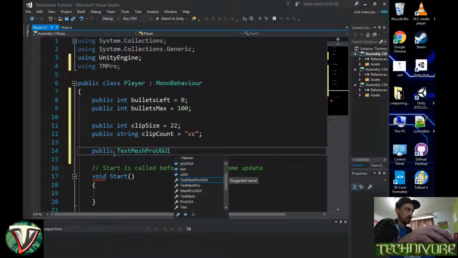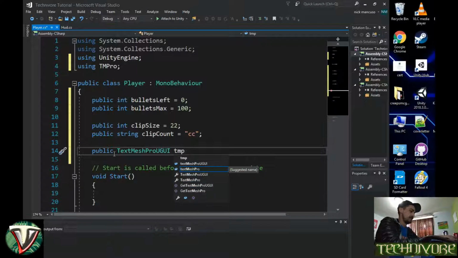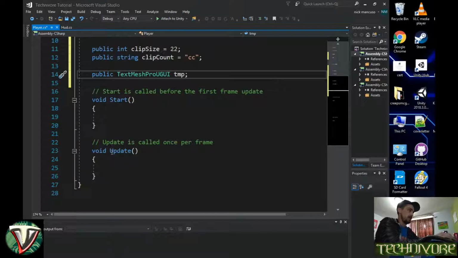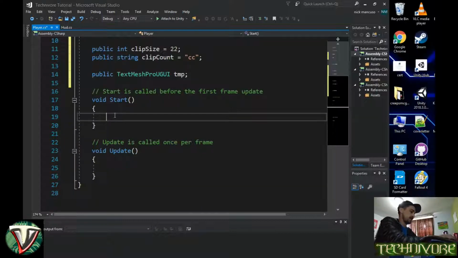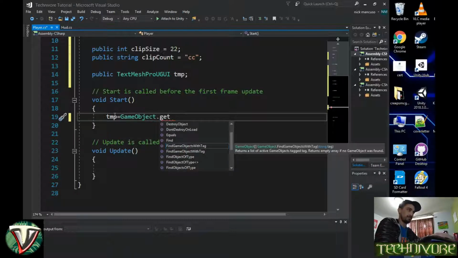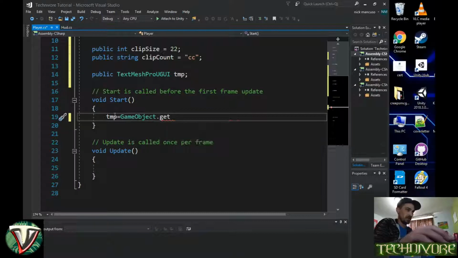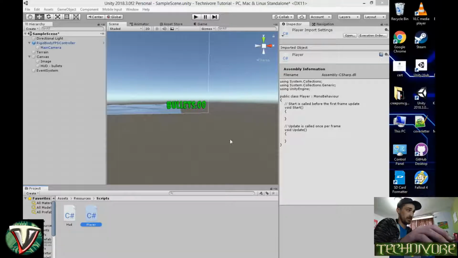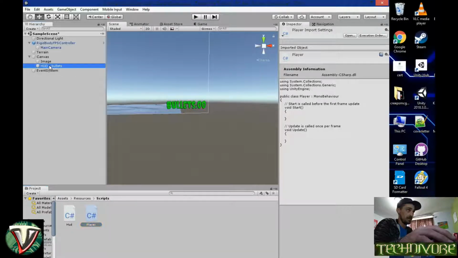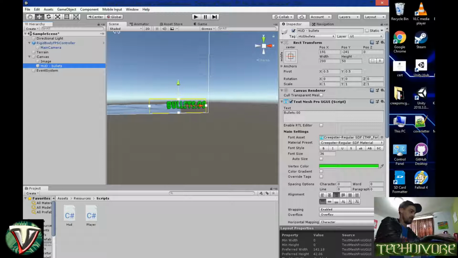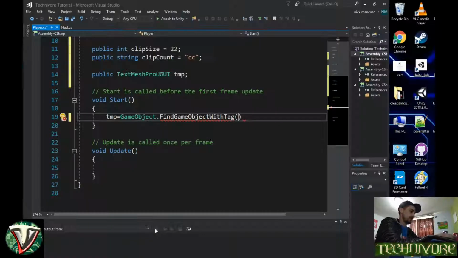Okay, and then on start, we're going to say TMP equals GameObject.FindGameObjectWithTag. This is where we're going to use the tag that we put in before. So let's see, HUD bullets, capital HUD, lowercase bullets. So that's got to be in quotes, and we're going to do it just like this.